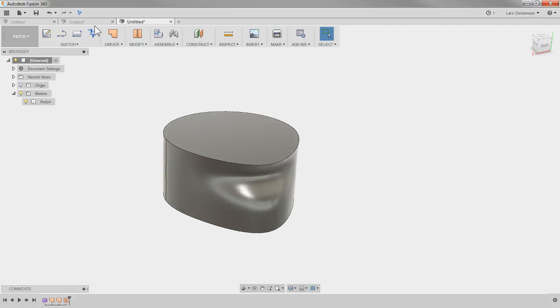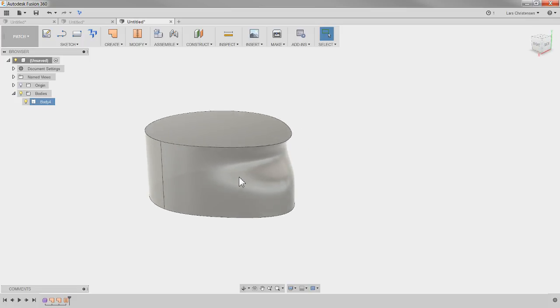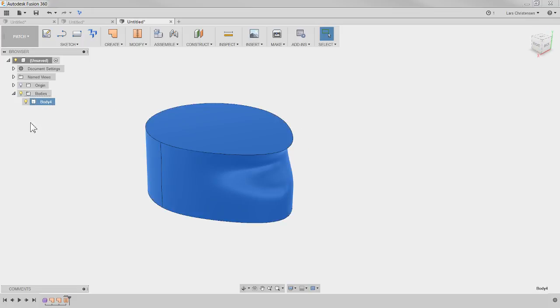Okay, so this here was a sculpted environment that became a full body. You always are aiming for this. You're aiming for it to be a solid body in here. So the patch surface comes in handy many times when you are coming from the sculpting environment and going back into the modeling environment.